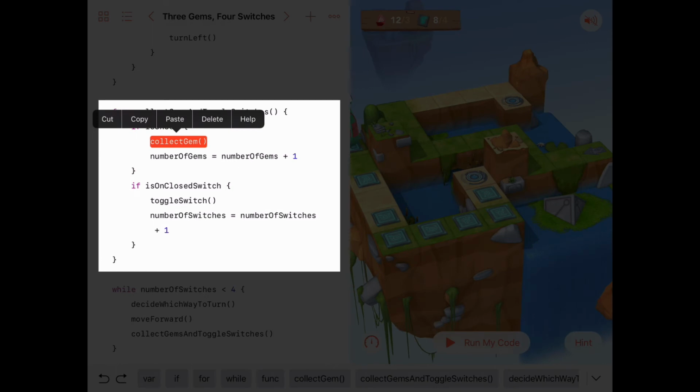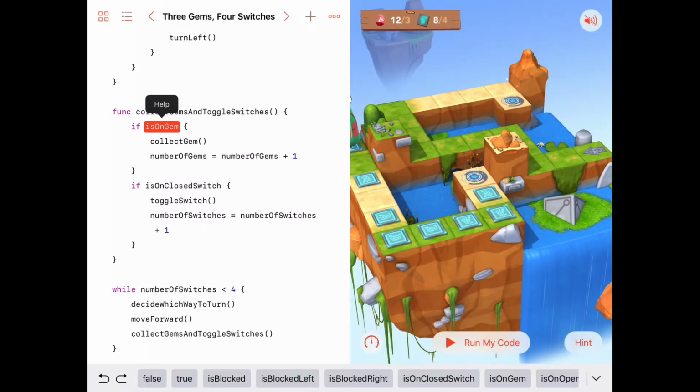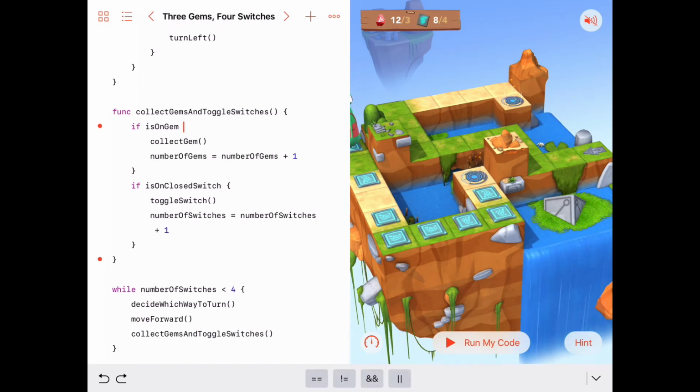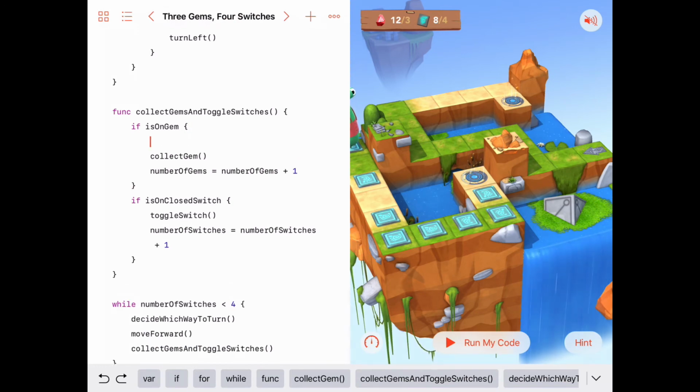We collect a gem every time, where we really don't want to be collecting gems once we have 3 or more gems. Okay, so maybe we want to add something in here to our if statement to check. First we're going to say if we're on a gem, yes, we want to collect gems, but also we want to ask ourselves if... Actually, I think what I would like to do is put this in here instead.